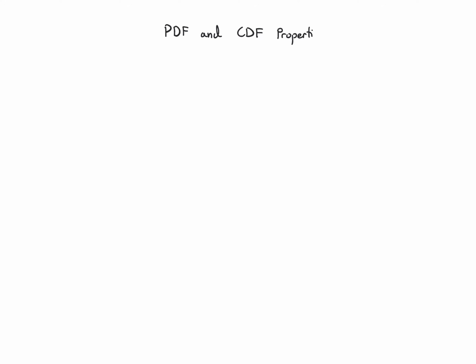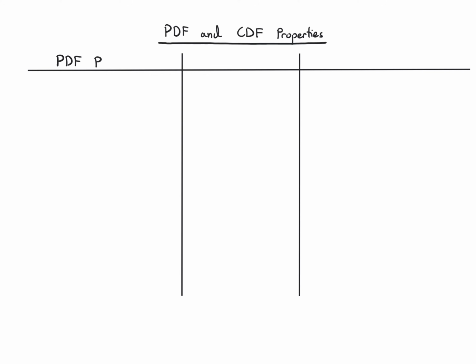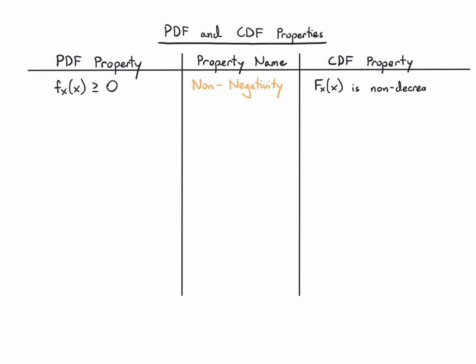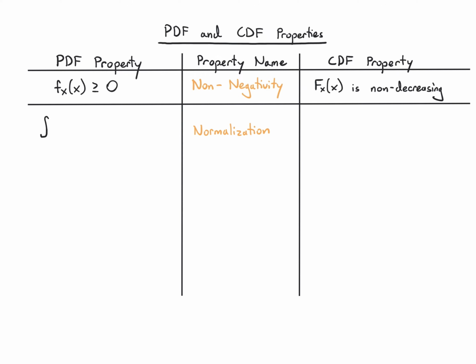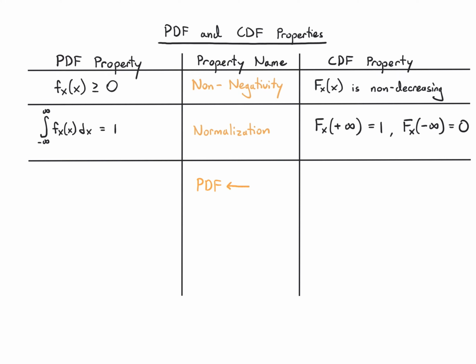Let's do it for both the PDF and CDF. On the left we'll have the PDF, and on the right we'll have the CDF. Non-negativity for the PDF translates to it being non-negative, and for the CDF it translates to non-decreasing. Normalization means the integral across the whole range from minus infinity to infinity is going to be 1, whereas for the CDF it means at plus infinity I'm at 1, and I start at 0. I can translate between PDF and CDF by taking derivatives to go from the CDF to the PDF, wherever it exists, and where it doesn't exist, I just put whatever value I like. Again, don't worry about that.